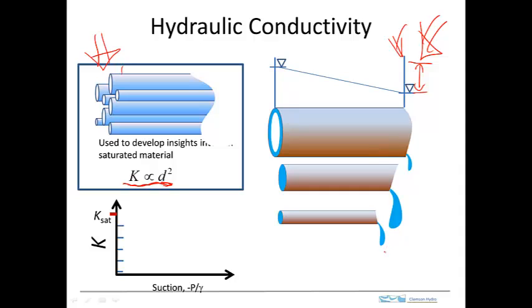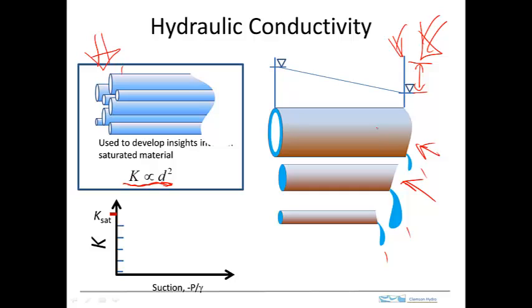So if we add up all of these flows, the total flow is smaller, and we see that this pore in particular has more flow than the larger pore. It has basically the same amount of flow as it did before because it remains fully saturated, and we've held the head gradient the same.